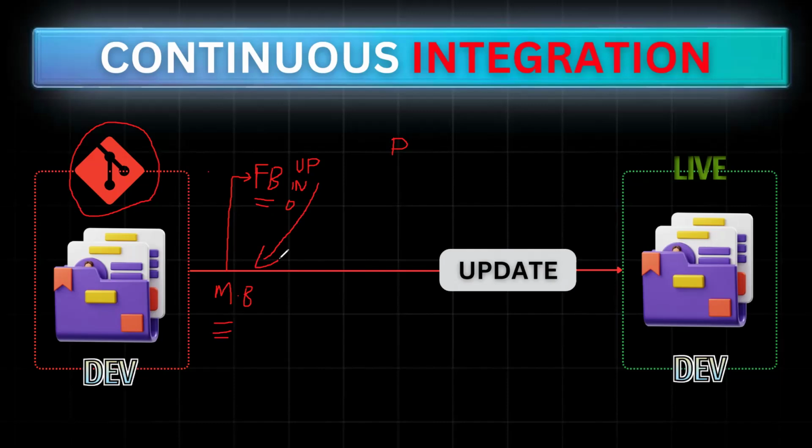With the help of the pull request, the admin team, infra team, or DevOps team will check whether the code you updated is valid or not. They will check it and provide the approval for moving the changes from the feature branch to the main branch. Here you will get the updated code. The main branch should keep the latest updated code. Once we have that in the main branch, we do the commit and update all the changes to your dev workspace. These are the CI steps.